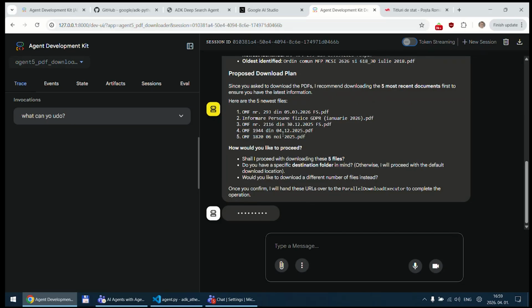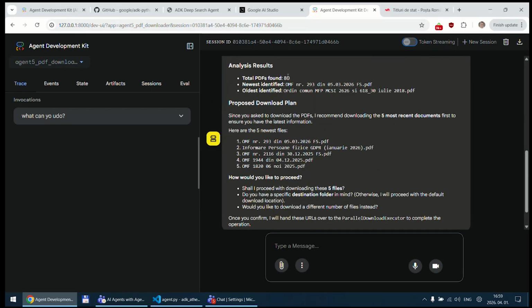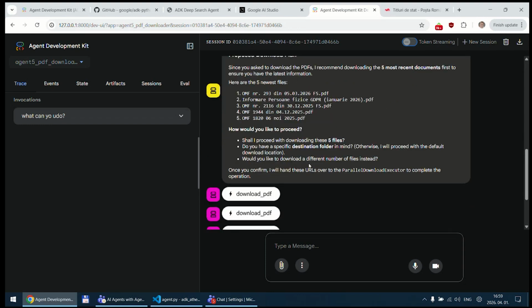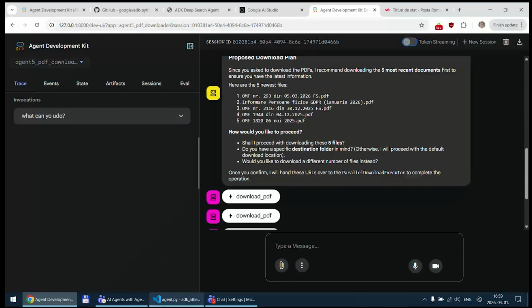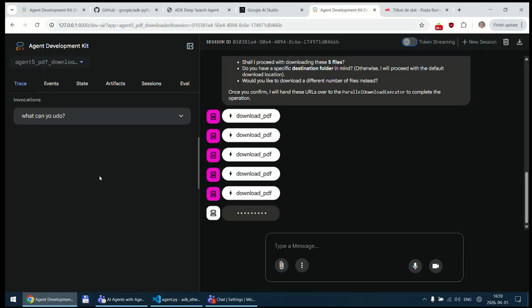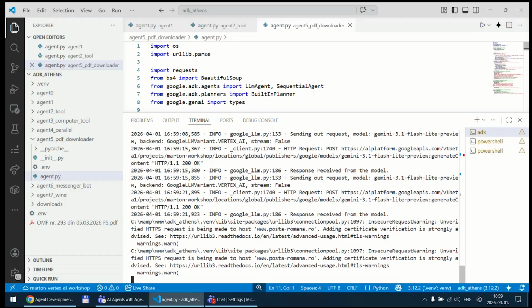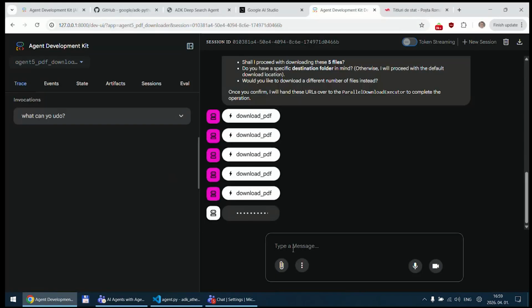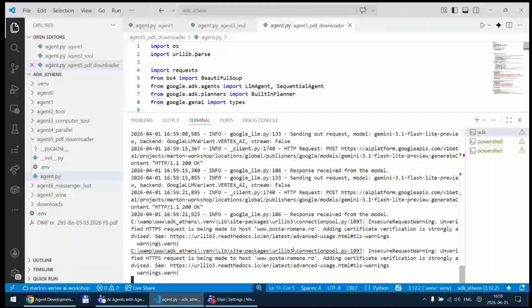It provides me an overview, like it found 80 PDFs, some of the files, and it started parallel downloading. And if I go back, I should see the PDFs popping up here. I do a refresh probably. Yeah, I think that site has some internet problems because it was loading slow, but this is where the PDFs show up and so on. I'm not seeing the second one, but let's say download 5 more. Maybe it will get the internet working.